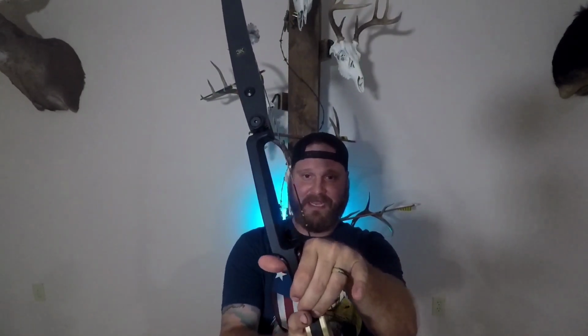It was matched with the DOS 3K limbs. These are 45-pound limbs, but I've backed it out a little bit to tune with my arrows, and it's about the same as my longbows, 44 at 29. So that was really nice. I would like to purchase the AccuTune to get the shelf out a little bit more, because I like to cant my bow, and it's just a little bit of extra clearance. I'd also like to get the plates. There's a 13-ounce plate and another 11-ounce plate that you can put on the sides. I'd really like to do that just to get it to balance a little bit better.